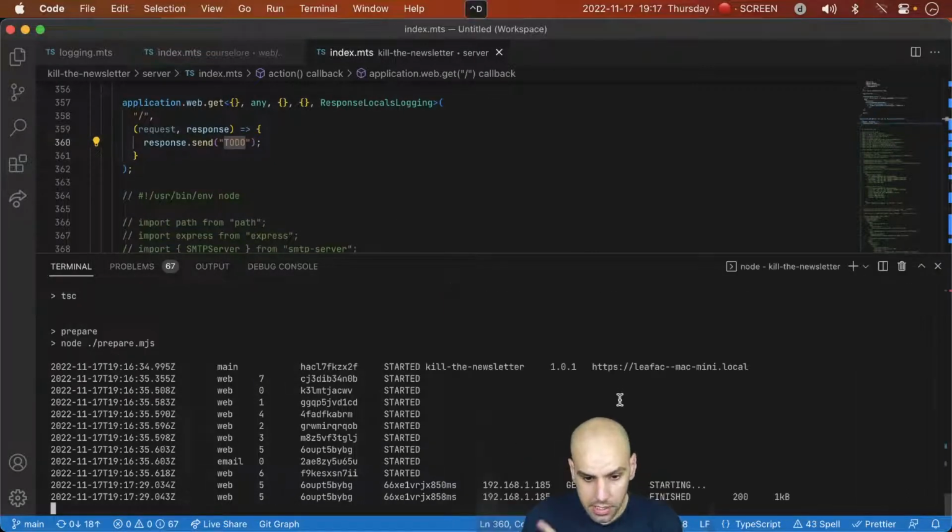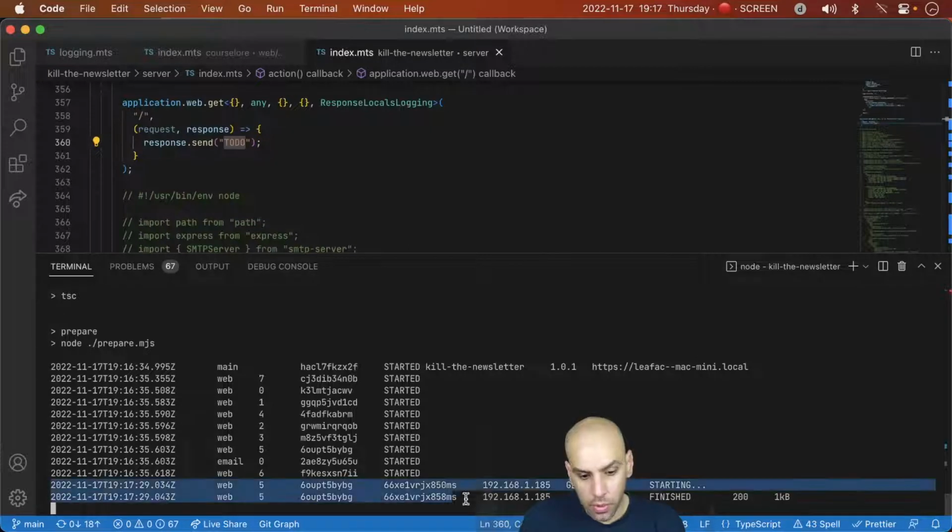But not only that, and this is the interesting bit, it is going to a random backend server because Caddy is proxying that for us. And here is the ID of that process, which is process 5, same ID.